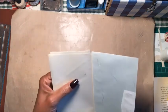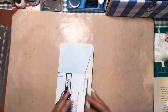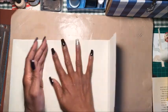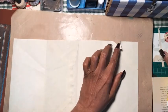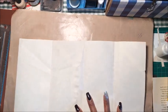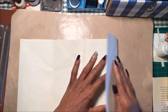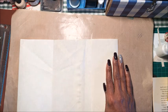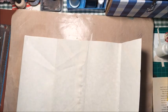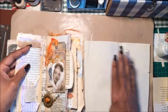Okay, so here is the side where you're going to have your one signature. This will be a pocket. This will be where another signature goes. And this will be your center part where you can add tags or whatever you want. And this right here will also be where your third signature goes. So I believe it's three signatures and not four, because if you add another signature here, this part will not fold good. Or if you add another signature here, this part will not fold good. But I'm going to check and make sure, because even if you don't add a signature there, you can add something like this, which will be like a signature. You can add something like this here.